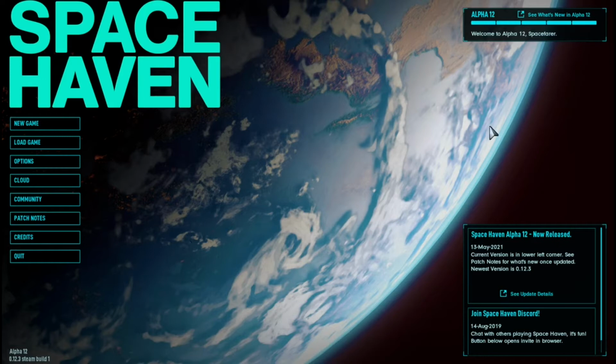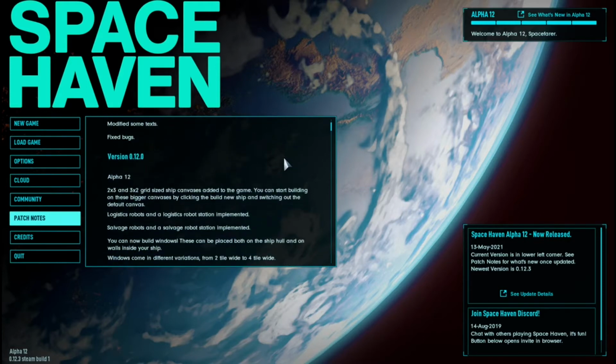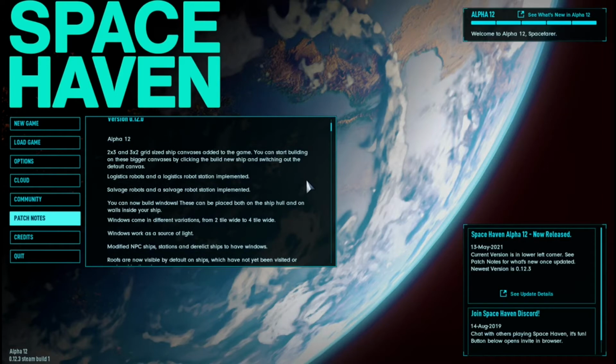During the transition to the new computer, Space Haven did an update. Version 1.2, or version 12, came out. They now have 2x3 and 3x2 grid size ship canvases in the game. So this is now the 3-block wide ships.